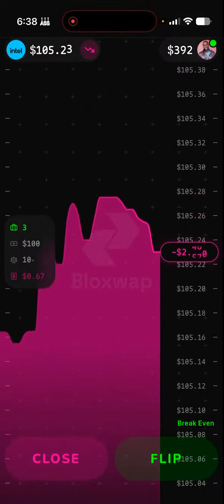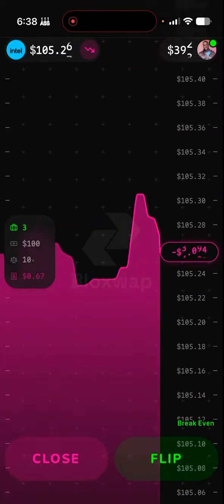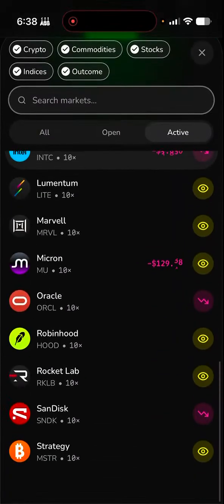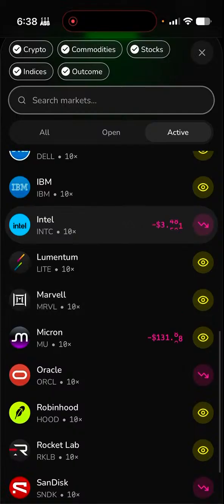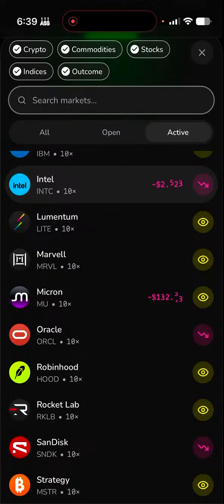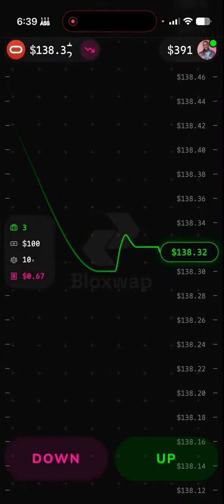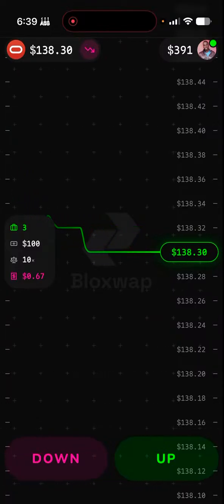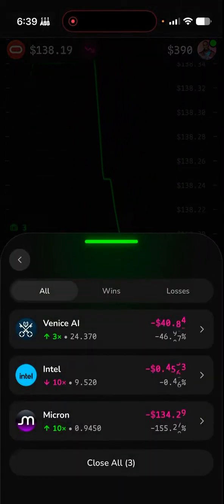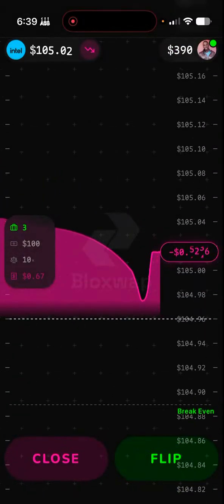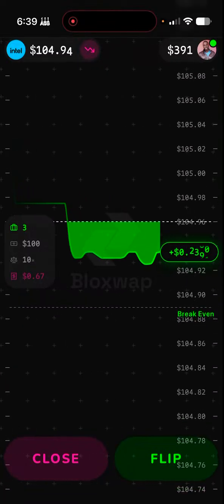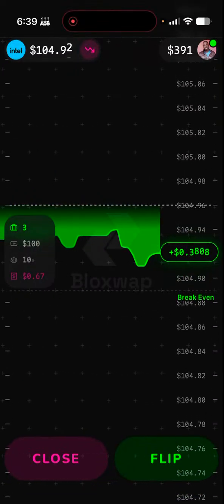It's funny because sometimes what I'll do is I'll just blindly put a take profit on here, and then I'll go away and come back and it'll be cleared. Is there anything else that's doing something? Okay, Oracle's going down. SanDisk is down. Let's take a look at Oracle real quick. Can't really tell. This is how things run away from you. You don't set a stop loss, and then you don't hit your take profit, and then you come back a day later and you're way out of position.